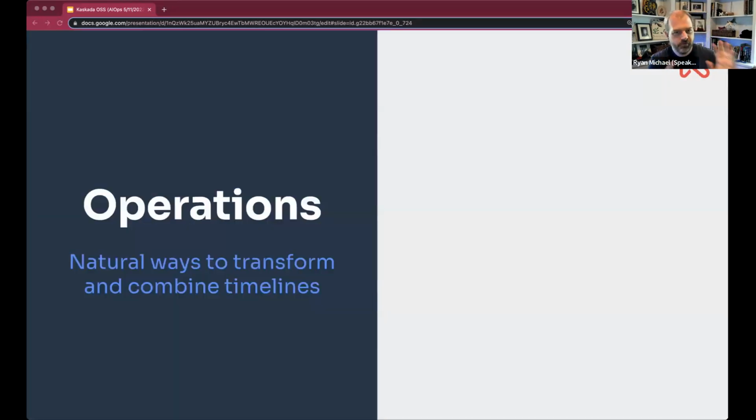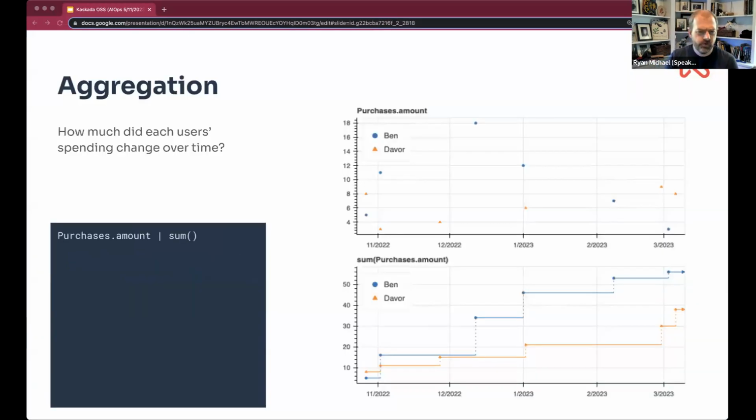So, we have the starting point of timelines. We looked at some of the visual interpretation of that, but they're pretty useless if you can't do anything with them, right? You want to be able to actually describe a computation. So let's take a look at the different sorts of operations that emerge from timelines as a foundation. We already looked at one of these, the simple sum aggregation. So we said that you can imagine the horizontal axis as a temporal context. And so at any point in time, I can say, collect all of the purchase events that have occurred up until that point in time, and then compute a sum of them, right?